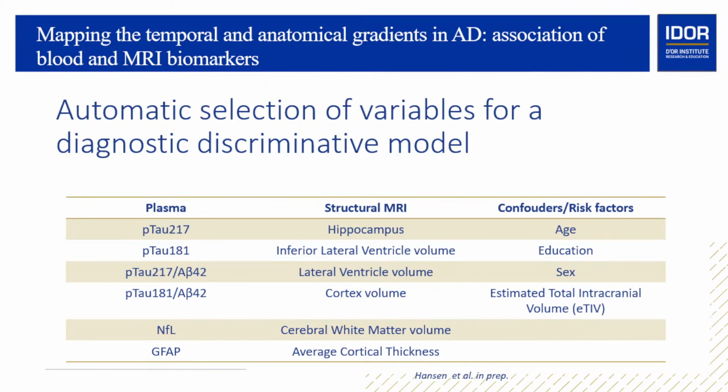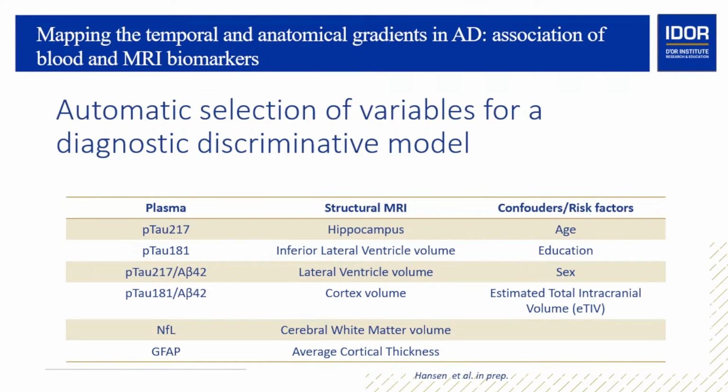And what Fernanda is now trying to investigate is to analyze that in a non-biased way. So she put different measurements of those cohorts that were done in the plasma, but also structural measurements of MRI, and we are now doing also diffusion imaging, but the results that I'm showing now are only related to structural T1 images, and then also correlated with different confounders or risk factors. We know that education, for example, is a protective factor for Alzheimer's. We know that sex is also, women are more affected than men, for example, and we know that also even exercise and all those things.